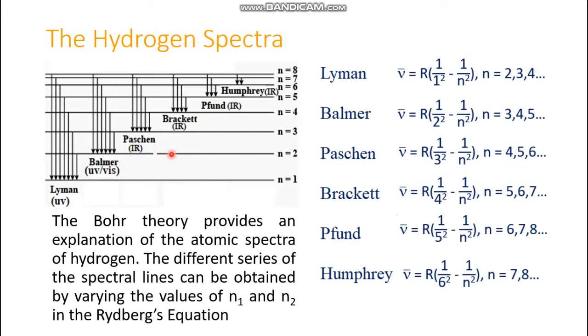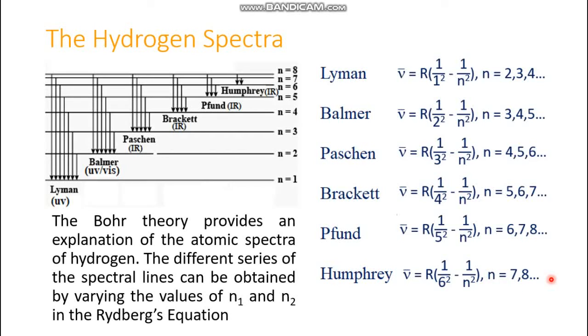Okay, for n equals 2, n equals 3, n equals 4, n equals 5, and n equals 6 respectively. So with the help of the Rydberg equation, just change this value here: 1 by 1 square, here 1 by 2 square, 1 by 3 square, 1 by 4 square, 1 by 5 square, 1 by 6 square, and here in place of 1 by n square the value is just 1 extra. That means if it is 1, then it is 2, 3, 4; if it is 2, it is 3, 4, 5; it is 3, and so on. If it is 6, it is n equals 7, 8, 9, etc.